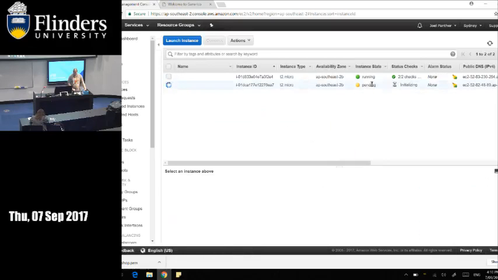All right, so we've got the one that I had previously. That's running. The new one that we just created is in a pending state. It's initializing, so it's being built right now in a data center somewhere over in Sydney. I don't know where. It's just over there. It's happening. Cloud, right? Magical. Cool. Fantastic. While that's building, let's build our database.